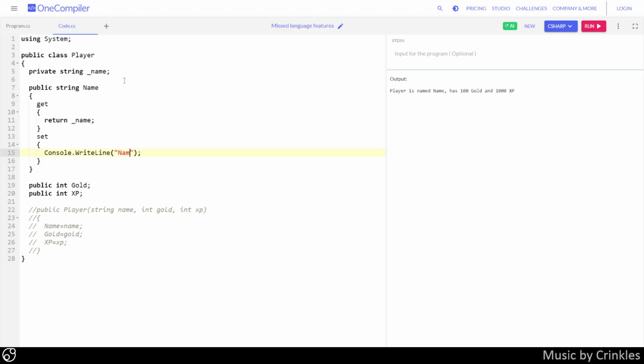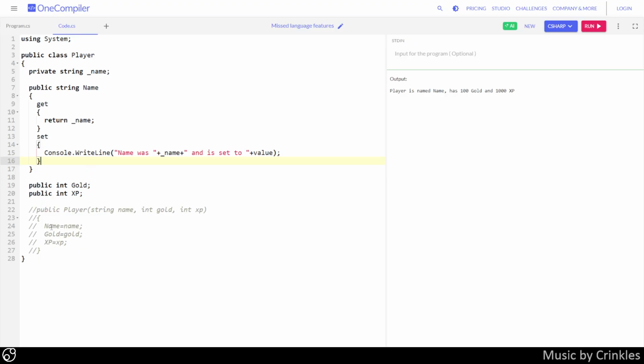We're gonna say name was, what's name, and is set to, plus value. Just in case you don't remember it, value is the keyword that we use inside the set part to reference a kind of variable that we want to set the property to.